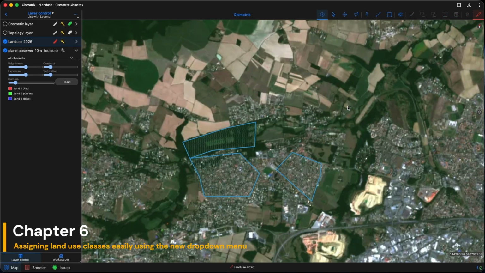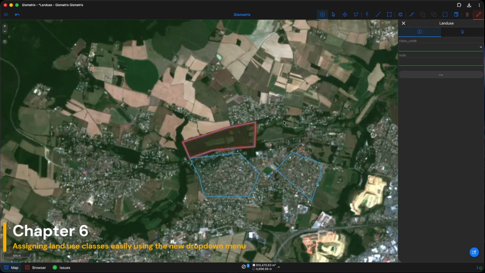When we edit our land use polygons now, we can easily assign classes using the drop-down menu that is populated by our code list.